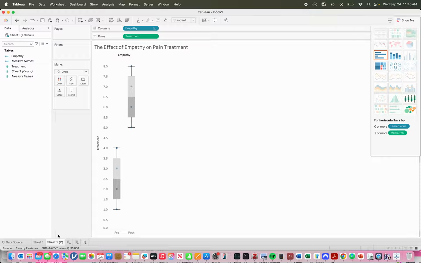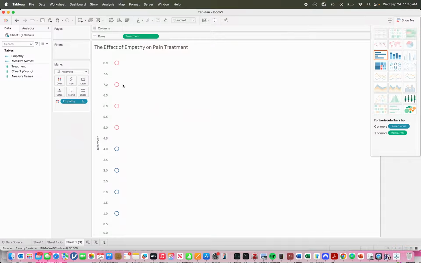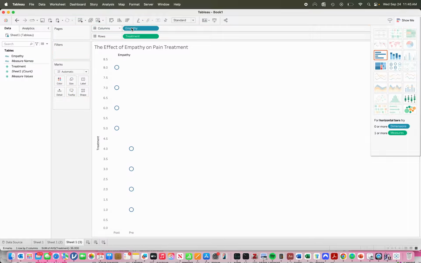I'm going to duplicate this sheet. I'm going to change my graph type to this type right here. And I did that same thing again with my IV. Now it went away. If you have that mistake, pull that IV to the columns, pull that IV to the colors, do it successfully.